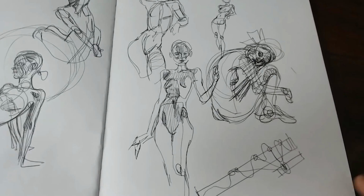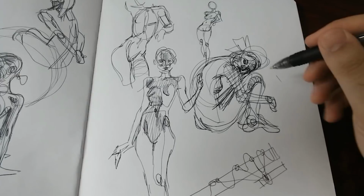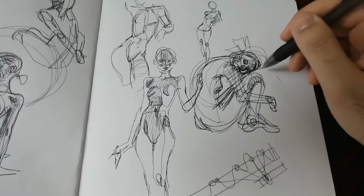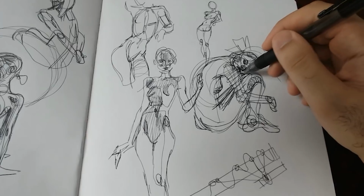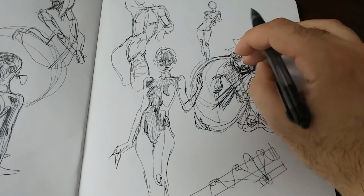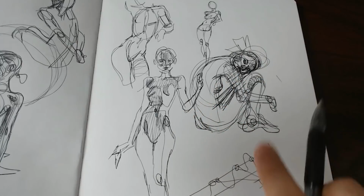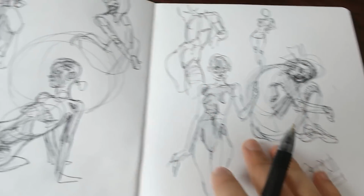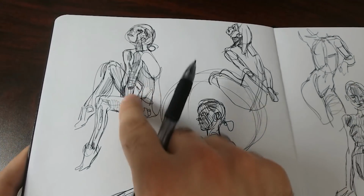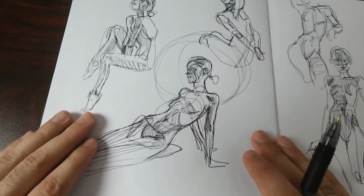So if we compare my initial warm-up, you know, it has the information there. I got the circles and like saying, hey, yeah, there's a face here, arm. But the placements and the proportions and the relationships are definitely off. But as I started to warm up, things started to feel like they're calibrated.